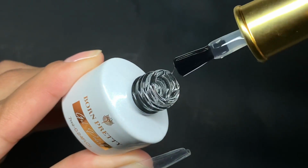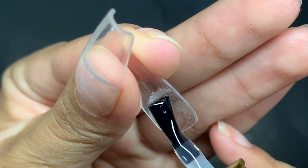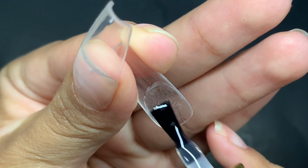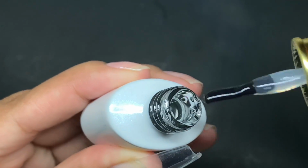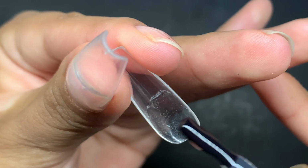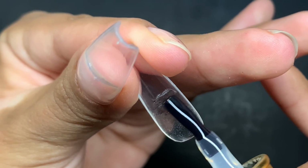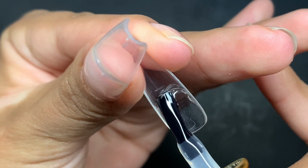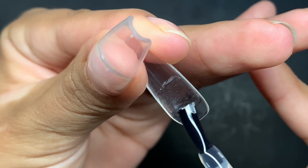Again, I'm going to swipe one end of my brush to make sure that I have a little bit of product. And then I'm going to go in onto the guide we have there, just apply a thin coat. I'm going to go in and just grab a little bit more product. I'm going to swipe one end of my brush, and then again we're going to go in from side to side motions. I am spending a little bit more time on the free edge just because this nail also tends to go downwards, so that means I'm going to have to fill that gap that I have there.